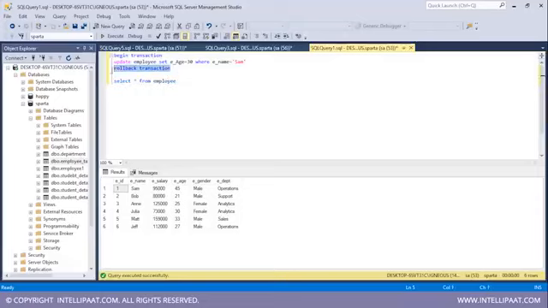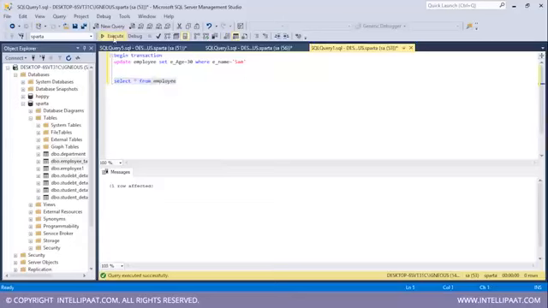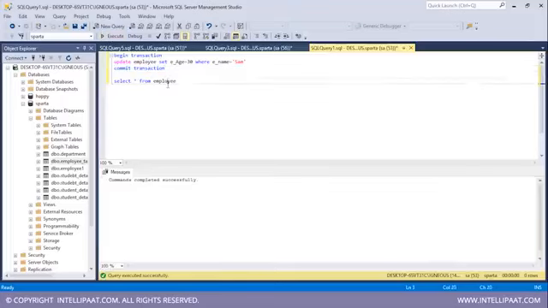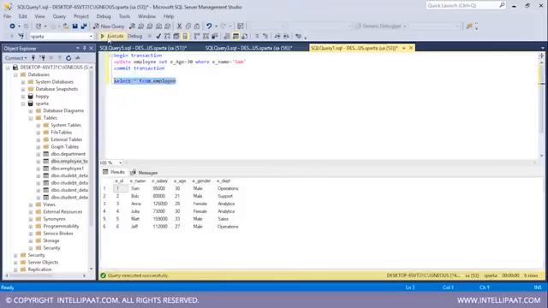Now what I'll do is, I'll execute these two statements again. And let me have a glance at the table. Right, so again we see that the age has been changed to 30. So this time, instead of rolling back the transaction, I will commit the transaction. So I'll type commit transaction. So I'll select this. I'll click execute. Now let me have a glance at the table. So this time the transaction has been committed and the change is permanent. So this is how we can either commit or roll back the commands using a transaction.